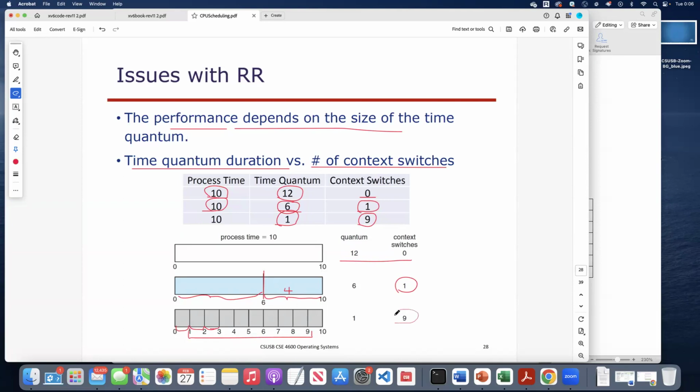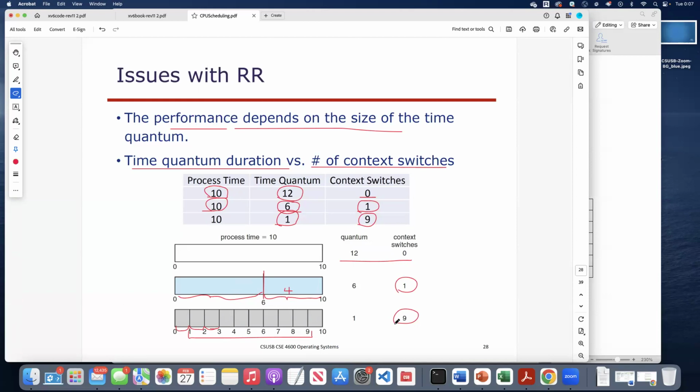Here the context switch will generate overhead. During the context switch, the CPU saves the current running process information from registers to the process control block, and restores the new process information from the process control block back to registers.